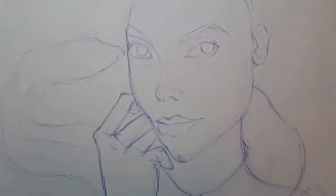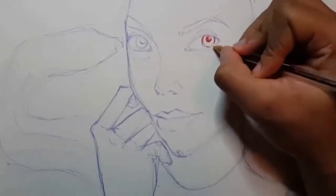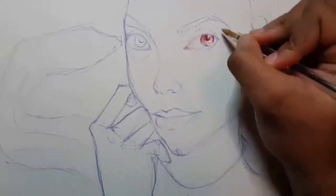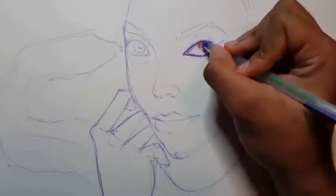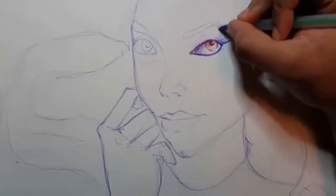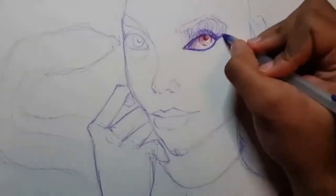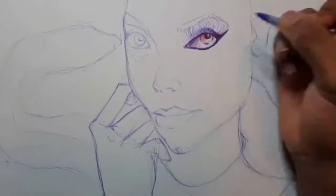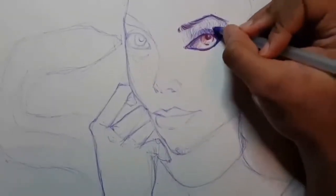For my technique, I basically just use cross-hatching lines, pressing down harder on areas that are in shadow and pressing lightly on areas that are not. Usually cross-hatching lines are straight, but I didn't want to make my face look flat, so I based my lines on the way a face is shaped — rounded cheeks get curved lines and so on. I once had an art teacher who told me it was impossible to shade with a pen, and to this day I still don't understand what she meant by that.